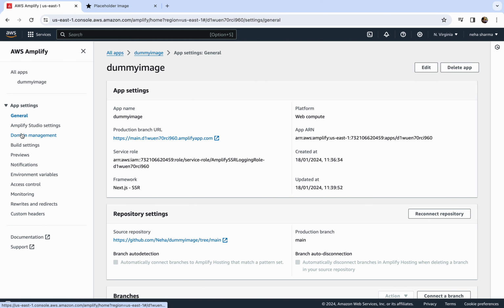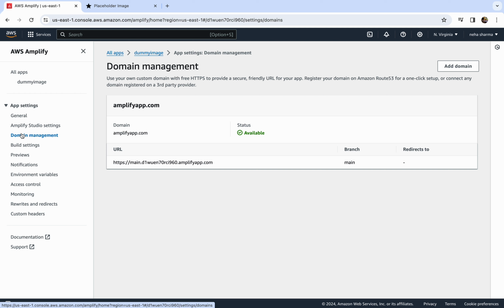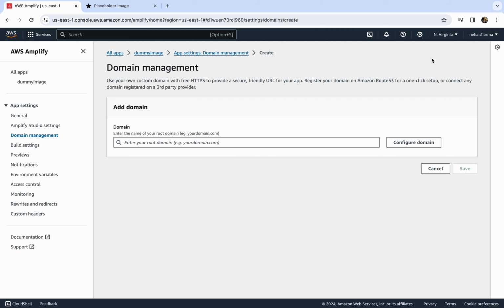Now coming to domain management, you can also have your own custom domain set up here. The first requirement is that it should be in Route 53. I already made a video, so you can check that. Once you have that available, you come here, click on add domain, and your domain will start coming here. I already have two connected here, A11Y tips and placeholder image. You can select and configure and just follow the directions. It will take just a few hours, and your domain will be configured with your recently hosted Next.js app. So it's pretty simple also.